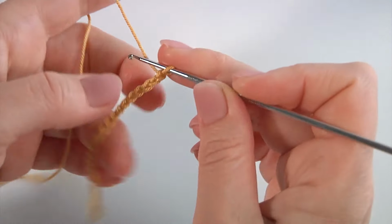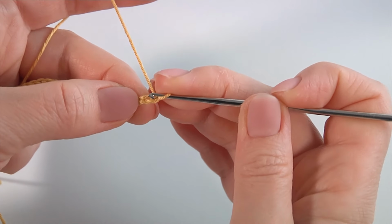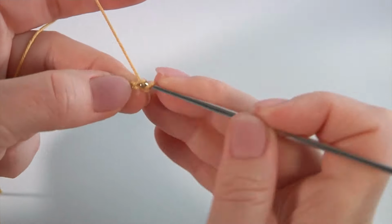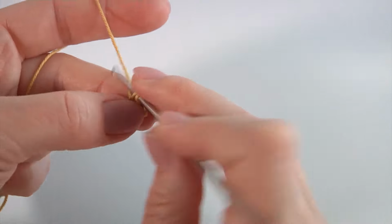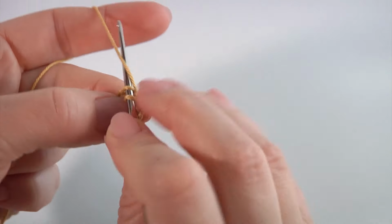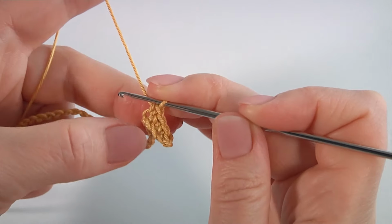Then make a chain and work with the second chain stitch away from the hook. Make single crochet, then single crochet into each chain stitch of the foundation chain. The pattern consists of two stitches.